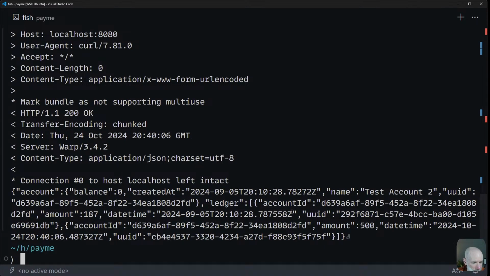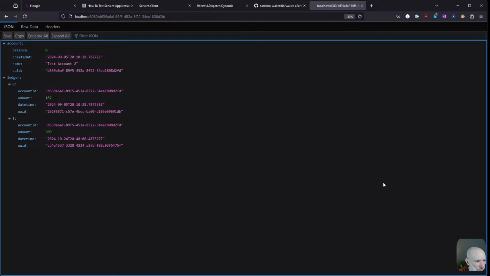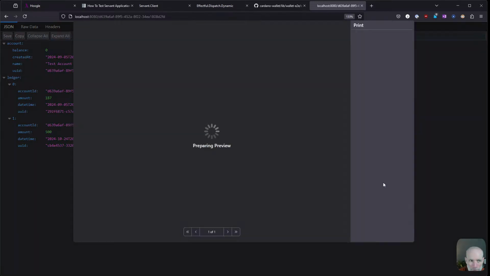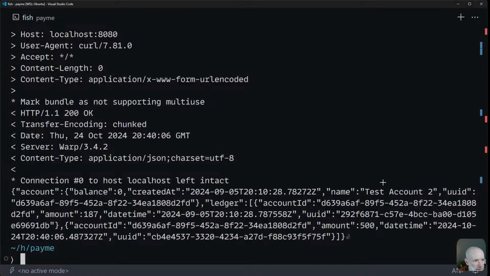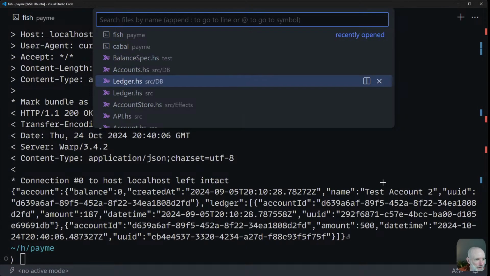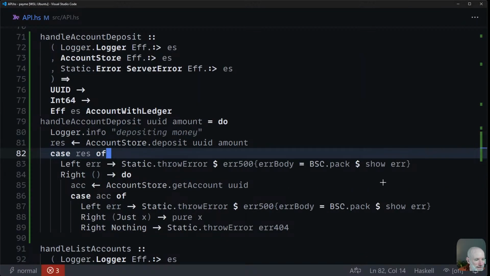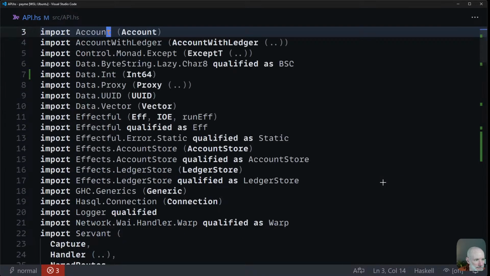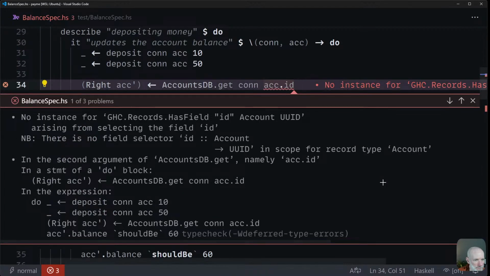Okay, so I've deposited some money. I guess that's cool. And now I want to withdraw money. Don't print that. Here in the API, I can now add withdrawal. What's it say about now?